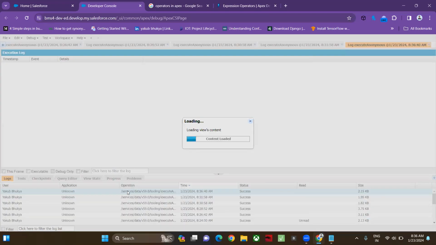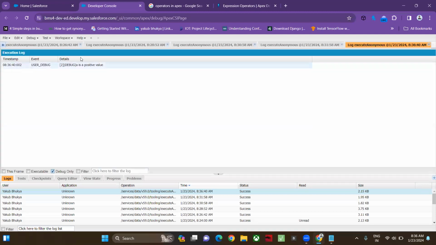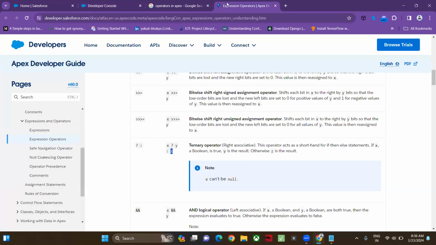Now you can see in the debug only, it's giving 'A is a positive value'. So the ternary operator, not most of the times, but a few times in real time, we will use. We can also write nested ternary operators.